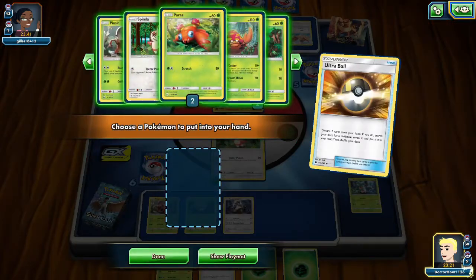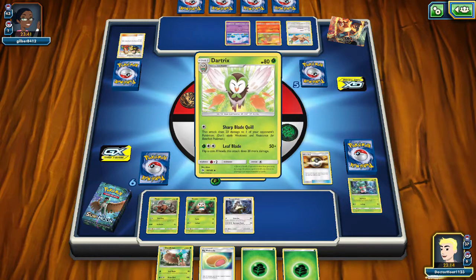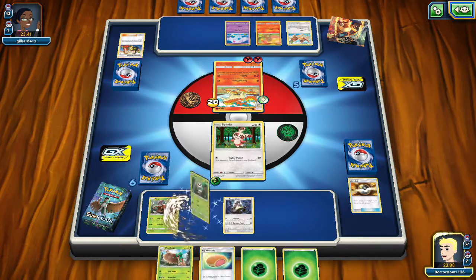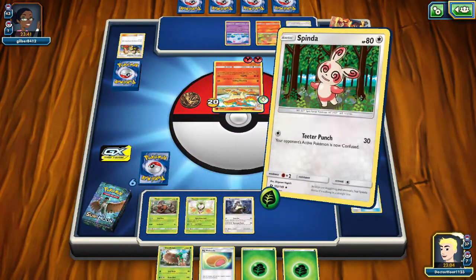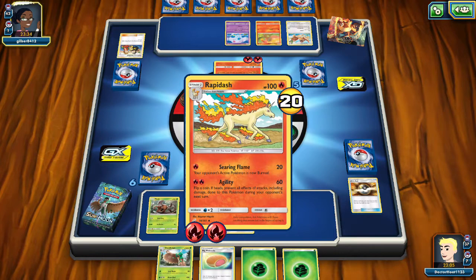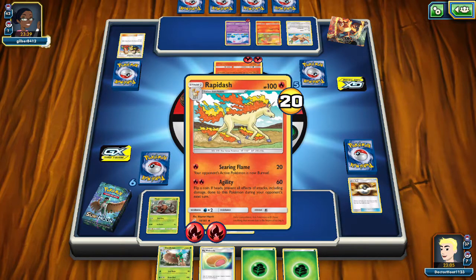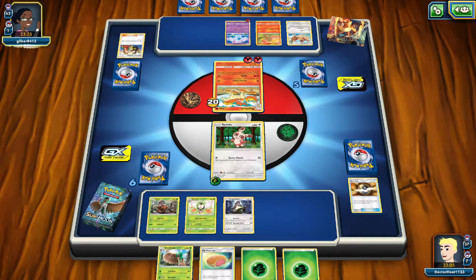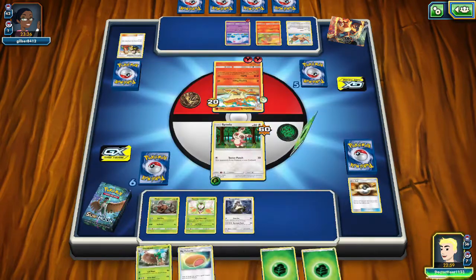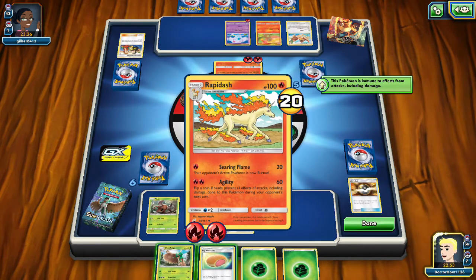Fomantis, I think it's called. Give Dartrix. 70? And they don't resist grass, they're just weak to it. I'm so confused. When did this happen? Was that last turn? I'm lost. Oh. I see. It's awful. Okay. That did 60. It's because of agility.